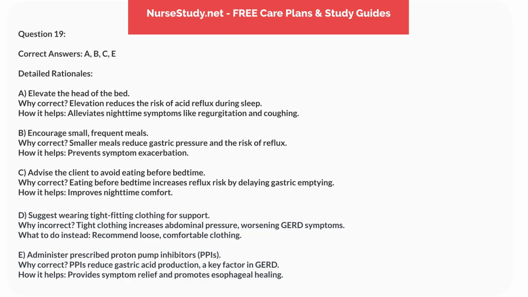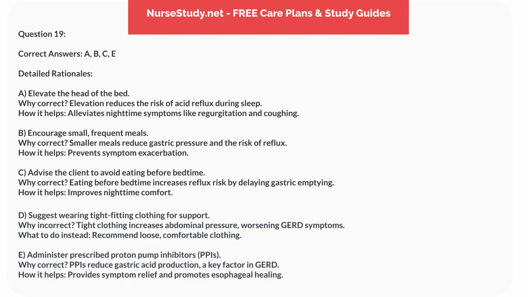C. Advise the client to avoid eating before bedtime. Why correct? Eating before bedtime increases reflux risk by delaying gastric emptying. How it helps: improves nighttime comfort. D. Suggest wearing tight-fitting clothing for support. Why incorrect? Tight clothing increases abdominal pressure, worsening GERD symptoms. What to do instead: recommend loose, comfortable clothing.